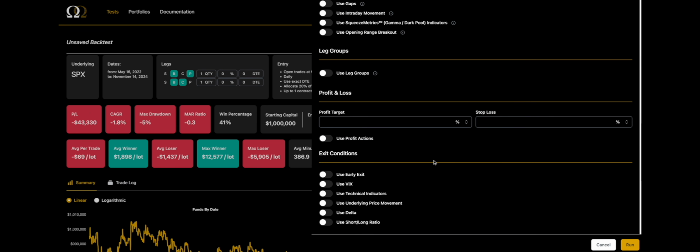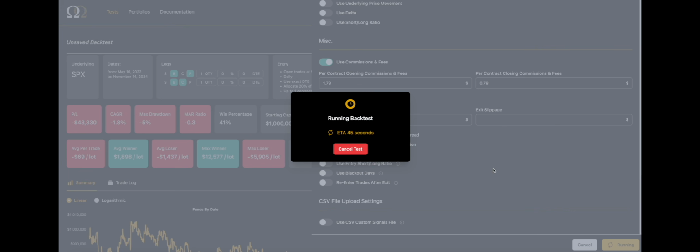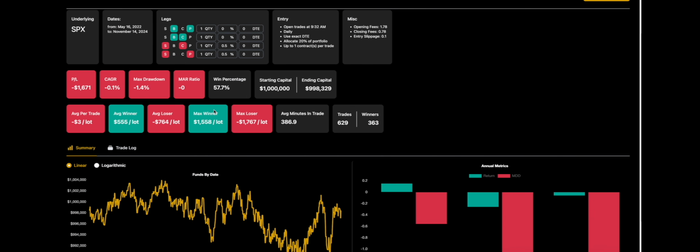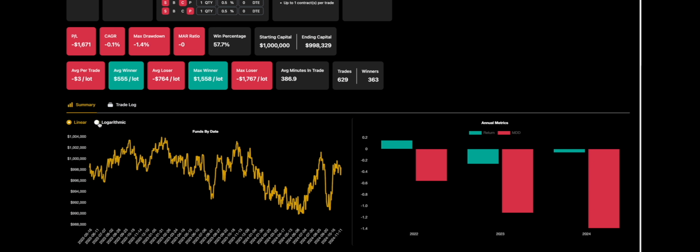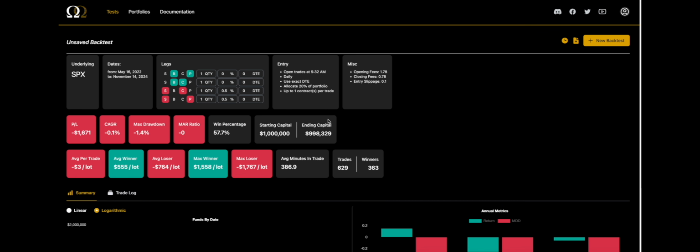We're going to leave everything else the same every single day. 10 cents of extra entry slippage is still fine. These options are extremely liquid. So we keep trucking. Let's run this backtest. Probably still not going to be great, but we will find out shortly. Again, we're running this over a 2.5 year period in dailies. So interestingly, almost a dead scratch. This is about as close to a scratch as you can get.